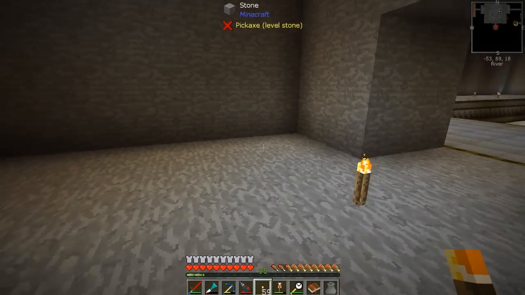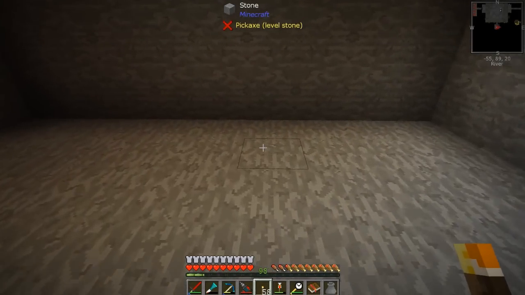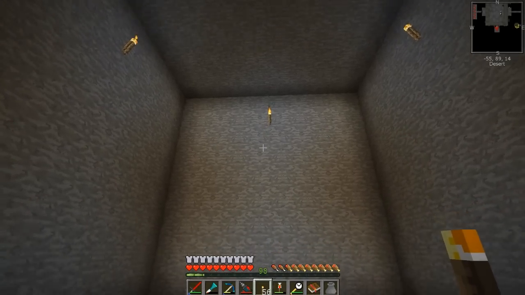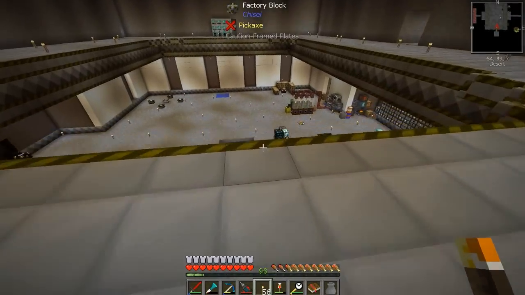So there we go. There's some light in here, and we're just going to go ahead and pop maybe a torch there. Might as well go ahead and pop one at the door as well. That way it's nice and lit up in here. It looks pretty good. All right, so now we got that set up. Let's set up some other things.